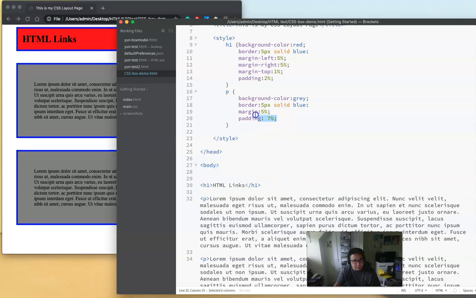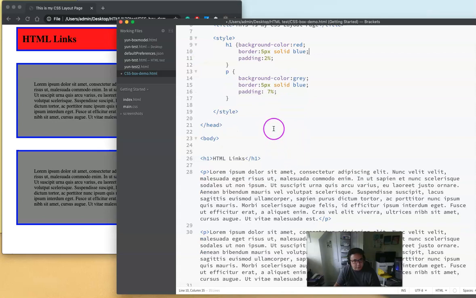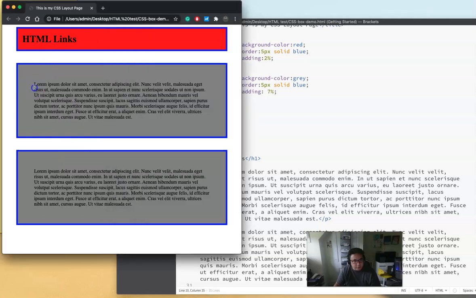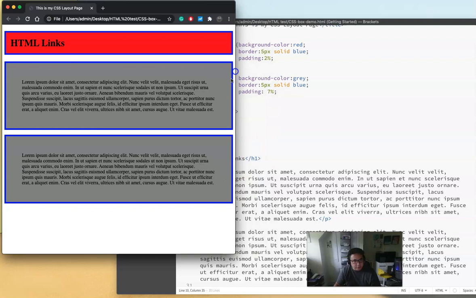So up here, I'm actually going to take out margin. So I'm going to delete margin. I'm going to keep padding, but I'm going to take out margin here. And what's going to happen is that you're going to see our elements go directly to the side. So we're going to save it, refresh it. So you can see here now, there is almost no space between the edge of the window and the actual element. We still have the padding. You can see the padding on the inside.